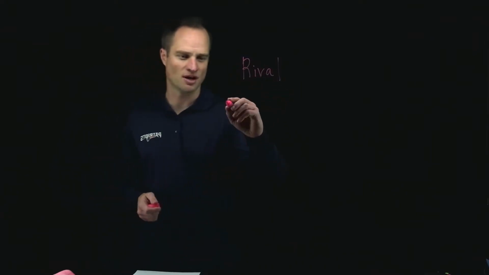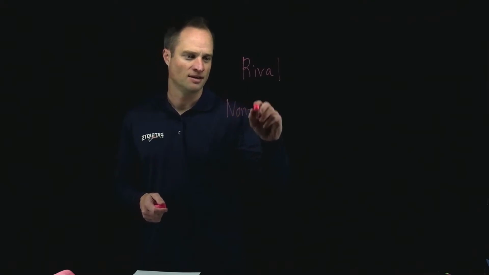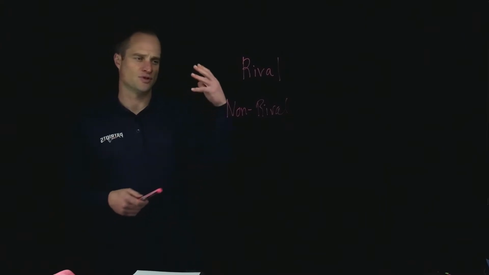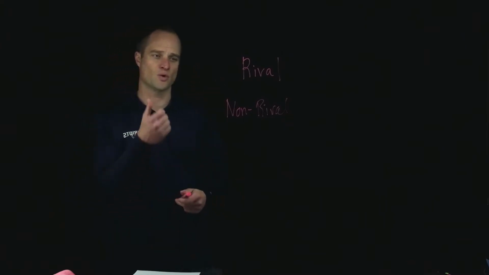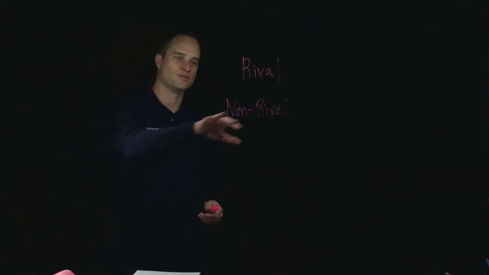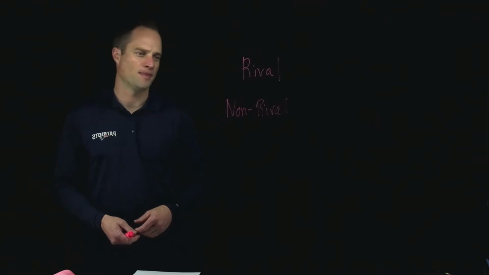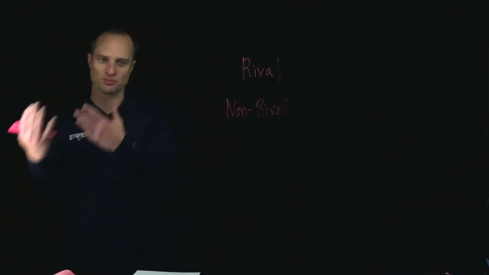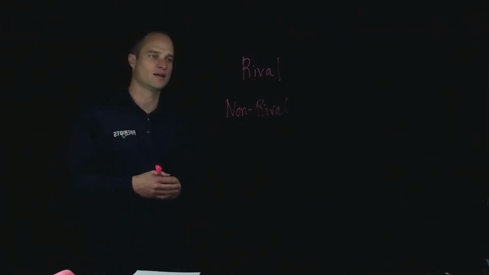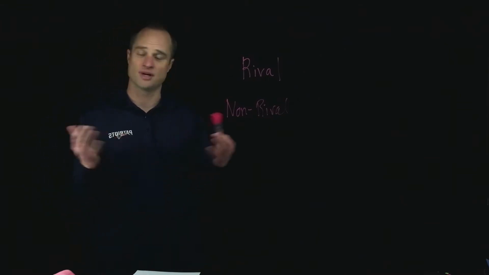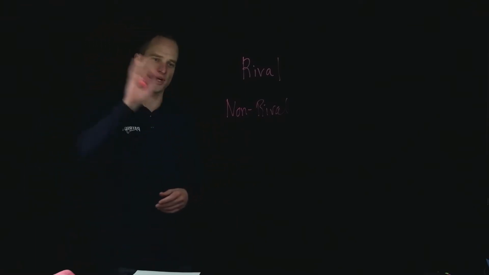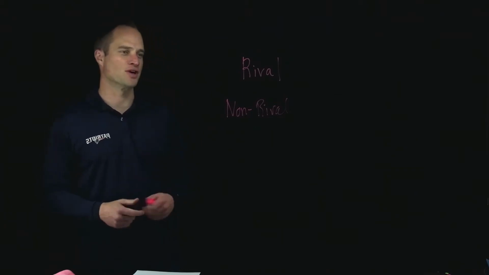So something that's non-rival, the flip side, is exactly the opposite, right? If a good is non-rival, then one person's use of the good does not diminish the quantity or the quality available for others to use. Good example of non-rival goods would be clean air, right? I can breathe it in, you can breathe it in, and my breathing the clean air doesn't diminish the quality or quantity available for others. National Public Radio, I can tune in, listen to All Things Considered, and so can everybody else. And so those are non-rival goods.